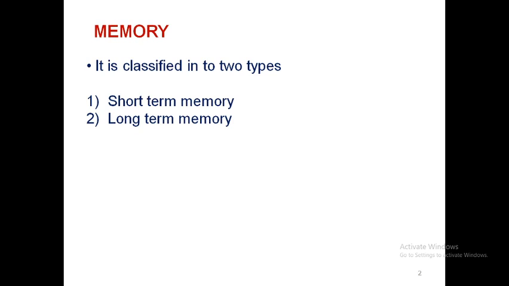If you are asking today's lunch menu by the evening, I may be able to answer that, but tomorrow I may not. So that recall process also will not be there. If it is long-term memory, it stores for a long time, and after a few years also, if you ask something about that, you are able to recollect it. So that is a long-term memory.